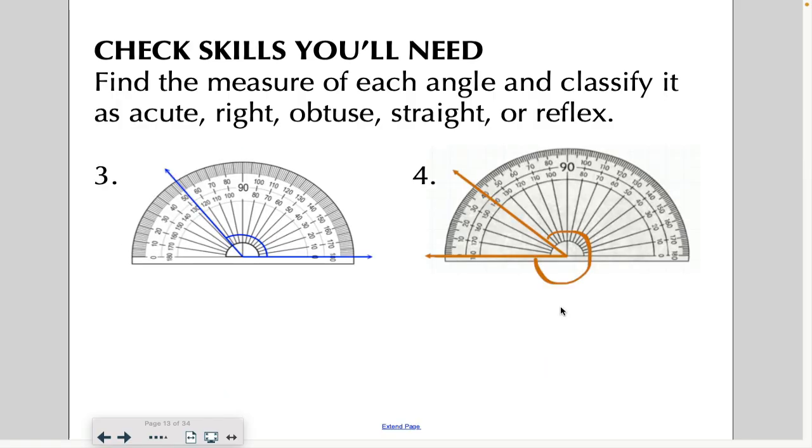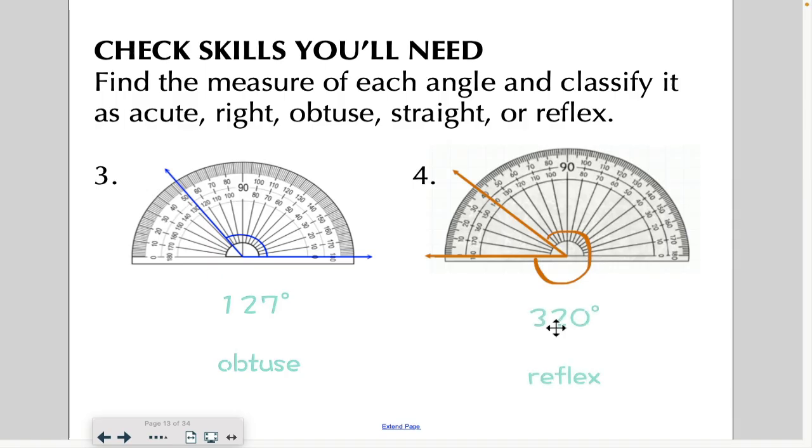Benji, do you have a measure on the third one? I know the numbers are small. 127. I also have 127 degrees. Nice job. That is obtuse. Okay? Conlon, what about the fourth one? What did you say for that one? I have 320. Does anybody else show of hands have 320?